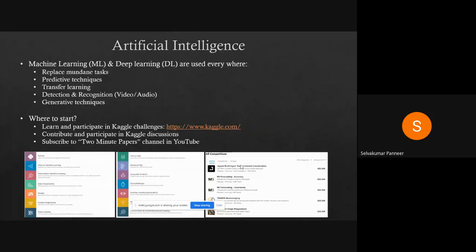But many times, the people that win these challenges are really young. They come up with an innovative way to solve a problem that even some of the researchers haven't thought about. So out of the box thinking is one aspect that AI is really looking for, and this Kaggle platform really gives that opportunity.